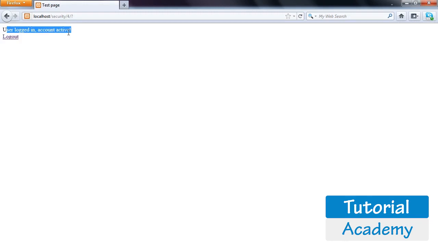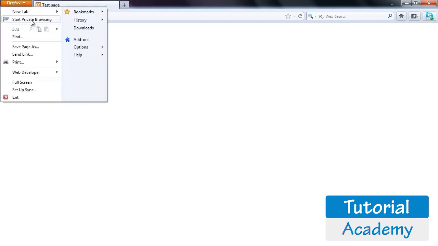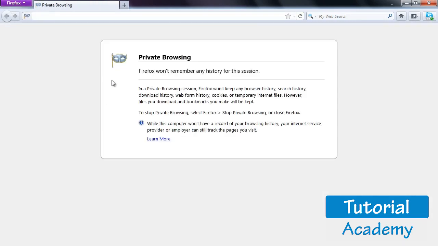But let's see what a potential hacker could do with this situation. Switch to the private browsing mode. New cookies will be collected, and so a new PHP session will start. The user is not logged in for this session.